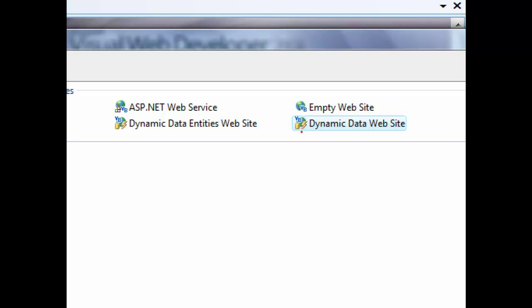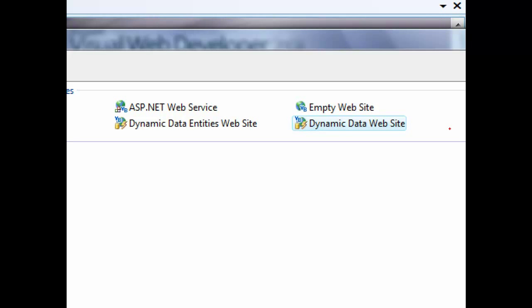Right. So a couple of things that you want to be sure of here when you're checking to make sure that you're using the RTM version of SP1 for .NET 3.5. The first thing is you want to make sure that there's no preview or CTP in parentheses after the name of the template type. So if you see Dynamic Data website preview or CTP in parentheses after it, then you're not using the RTM version, and you need to uninstall what you've got and install the latest version.